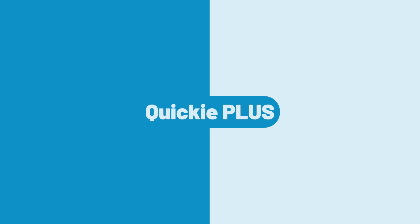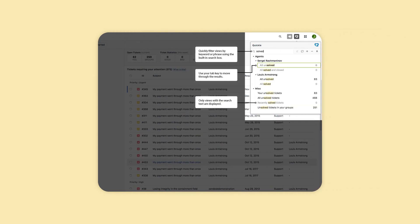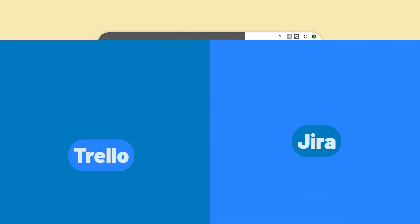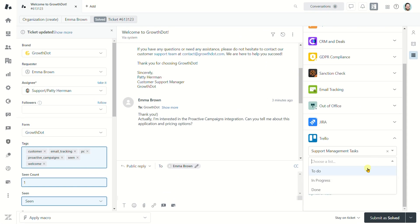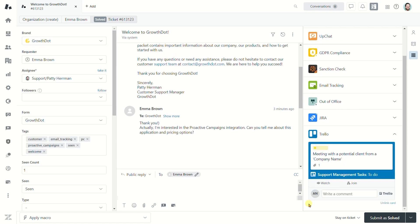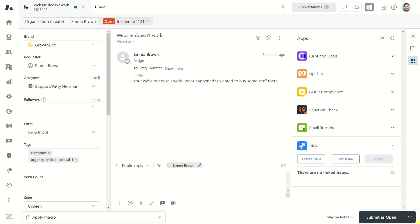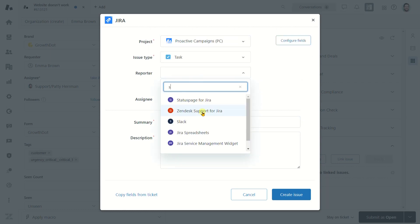QuickiePlus provides fast and convenient access to all views over the Zendesk platform, structures the view's order, and allows keyword searching and ticket bookmarking. If you use Trello or Jira at work, they also have integrative versions for Zendesk. Trello helps boost project management where team members use boards and cards to track project progress, and Jira strengthens support and engineering team collaboration by linking support tickets to Jira issues.